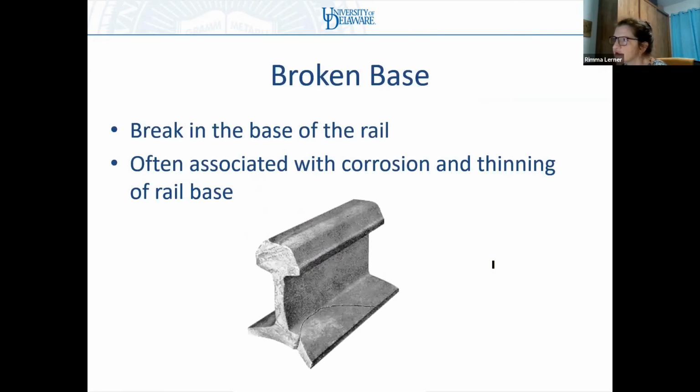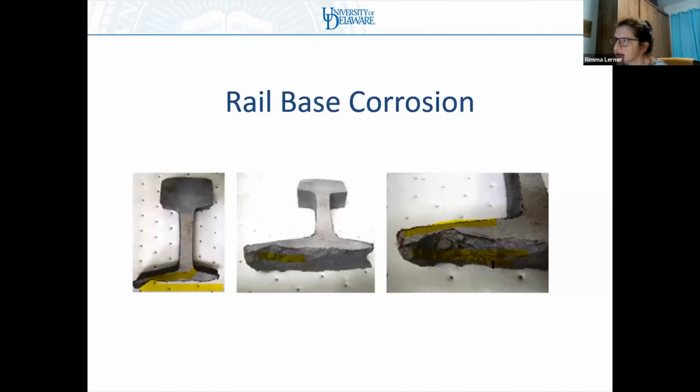So actually what you say, rust always causes the corrosion. Well, rust is a form of corrosion. To me, rust is a form of corrosion. Rust is an oxidation of the metal, right? Rust is an oxidation of the metal. Basically, that's what corrosion is. Corrosion is an oxidation of the metal, but it's a more aggressive form of it. Okay, thank you.